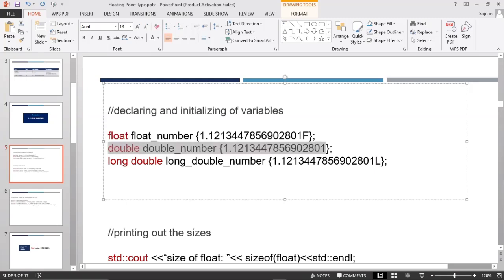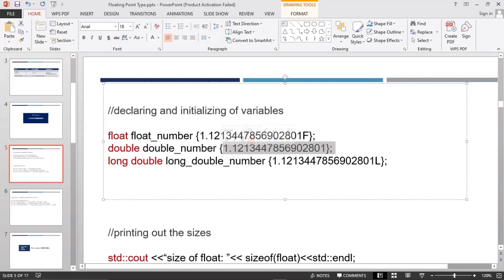The compiler understands double automatically, but for float you have to tell the compiler that this value is a float. Even if you declared a float type here, you have to suffix it to identify that yes, this is a float value. Double you don't need to identify, because by default it is double.